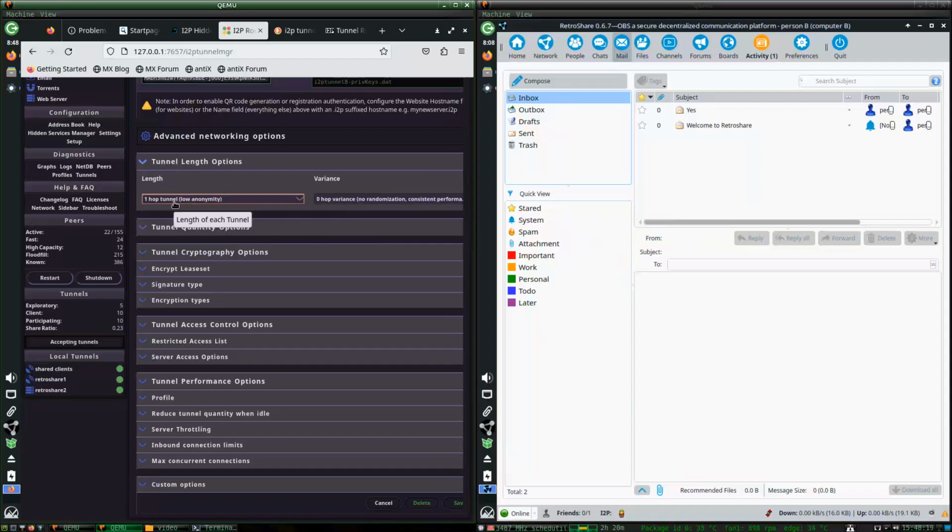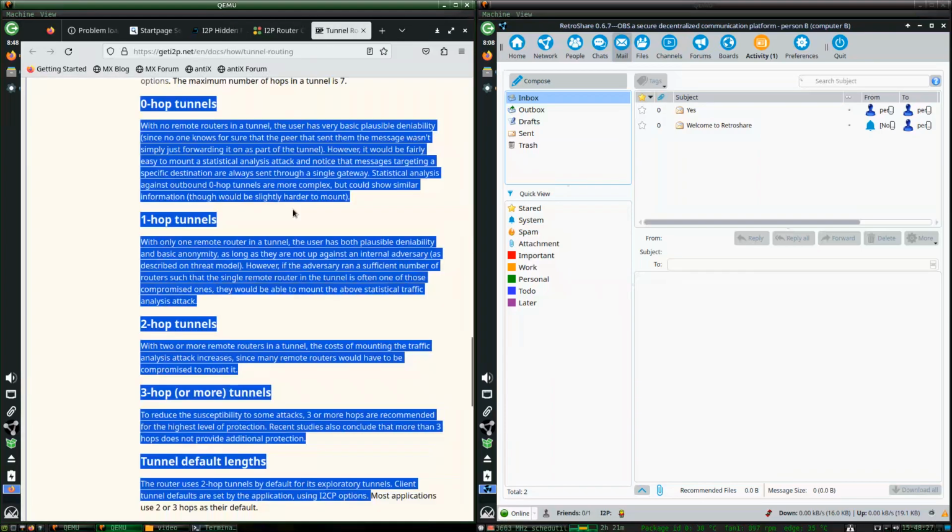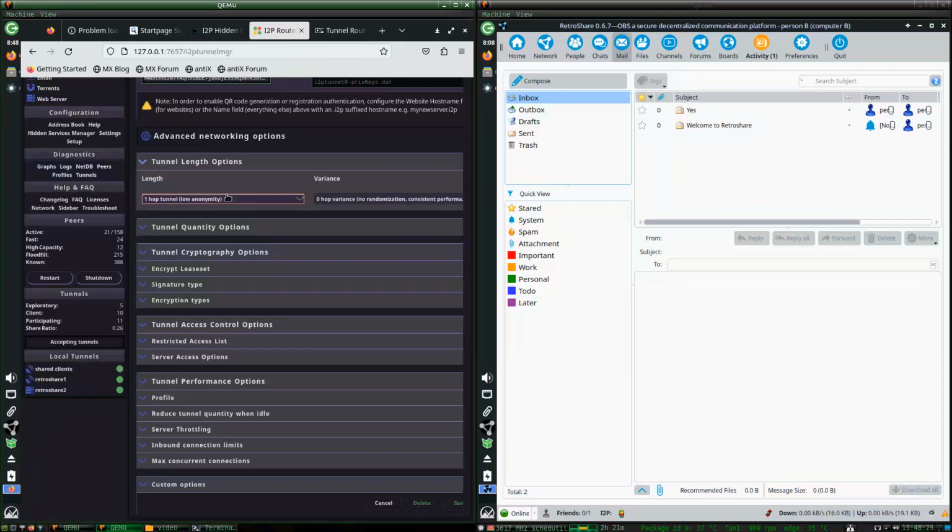Yeah, sure, I guess so. But it's not going to be difficult for someone to make an attack against you, some traffic correlation attack, whatever it was called here on the website. So if you have some people coming after you, then you select this based on your threat model. 2 should be fine.